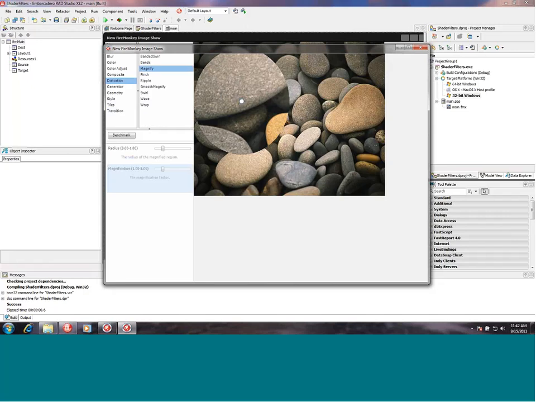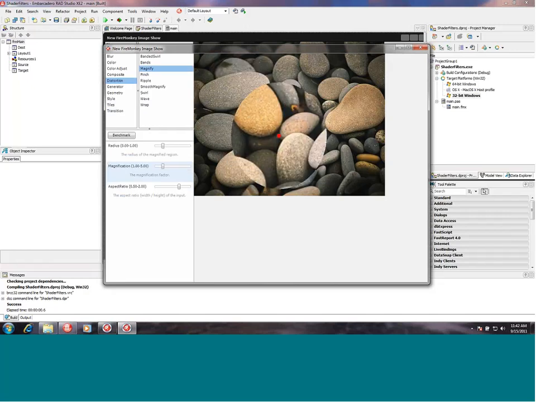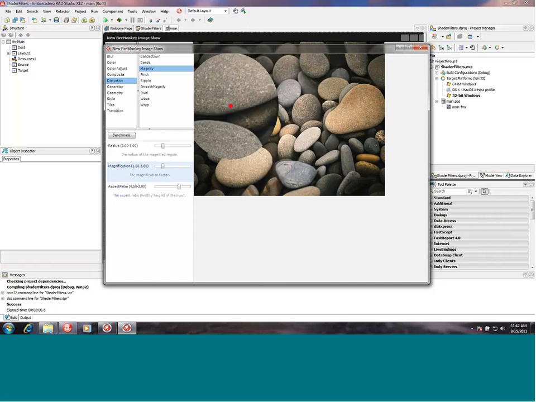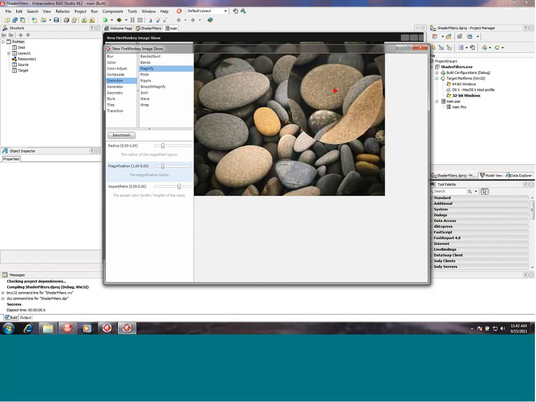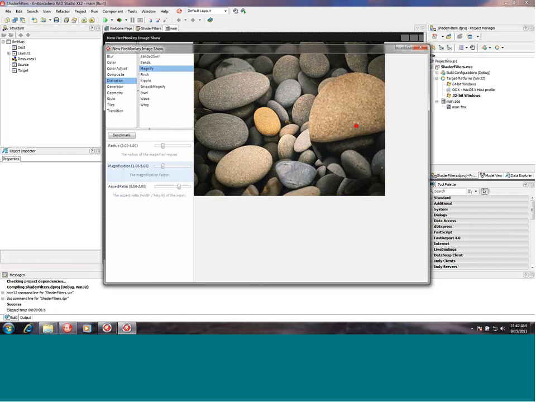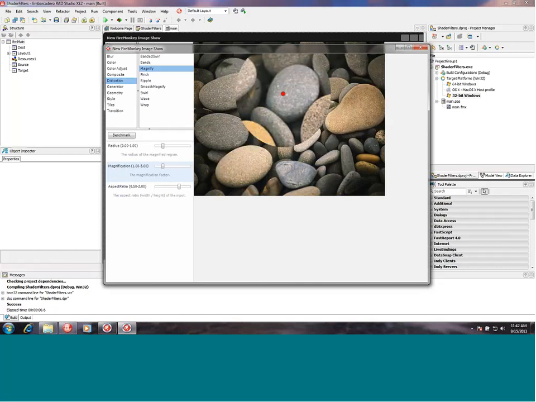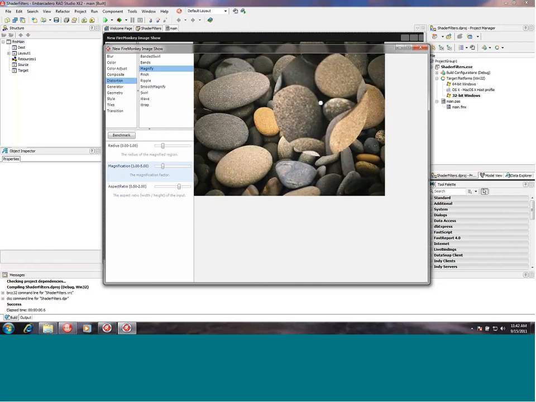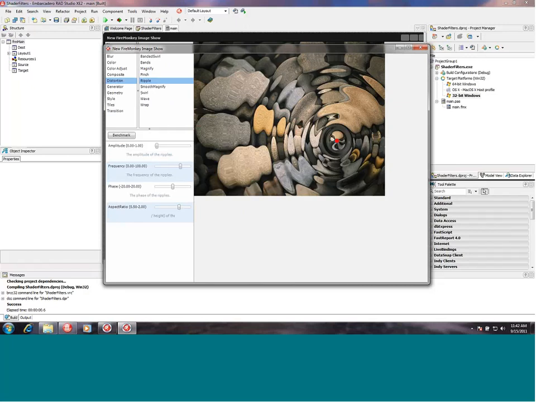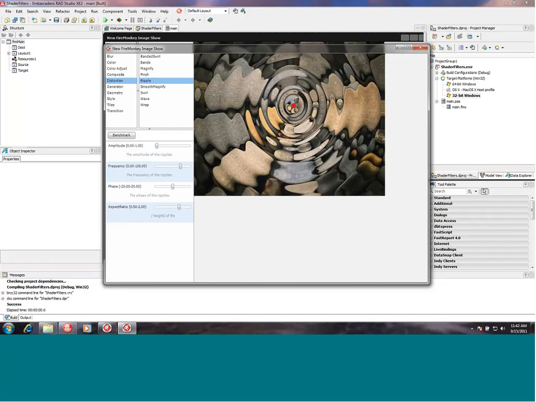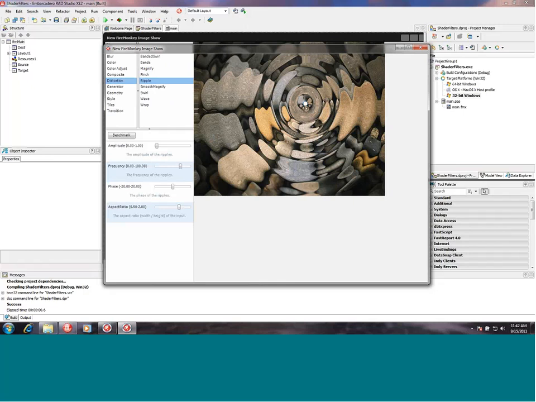So you can tell that this is real time as I'm moving around the magnify, for instance. So this is not being generated and then shown. This is actually running in real time against the GPU. And we're getting this excellent performance because we're able to do this on the GPU.